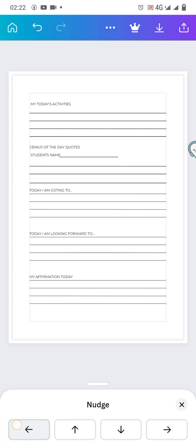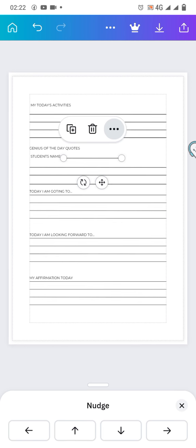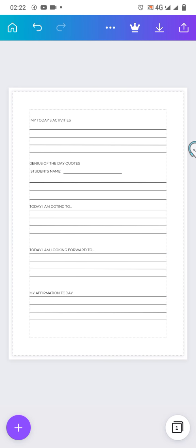I think it's okay like this. Okay, I think it's okay. So student name and what the student said in class will be written in these 2 lines. So what do you think we can add more to this page?